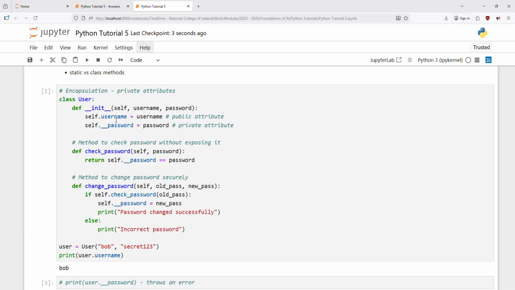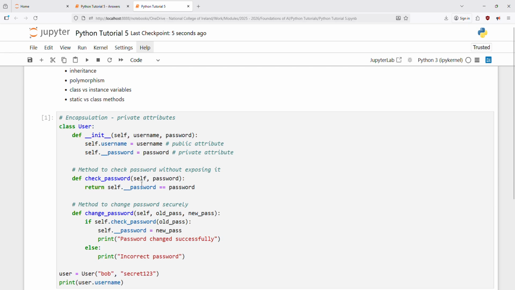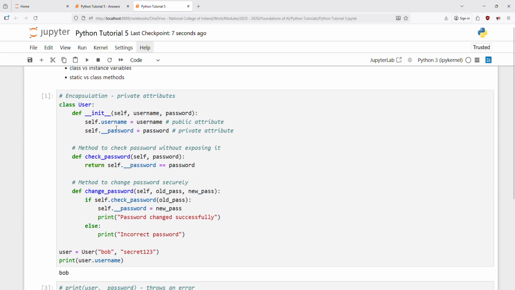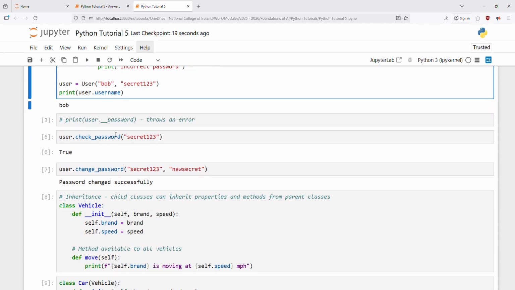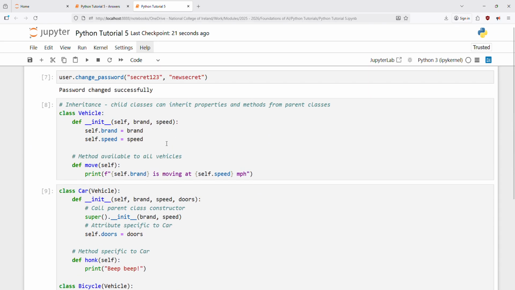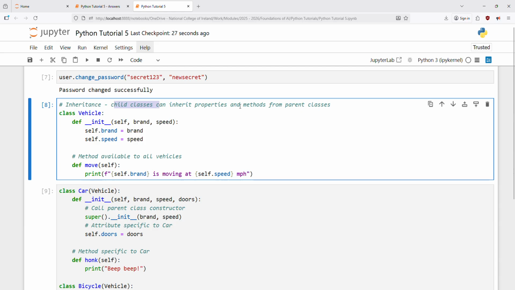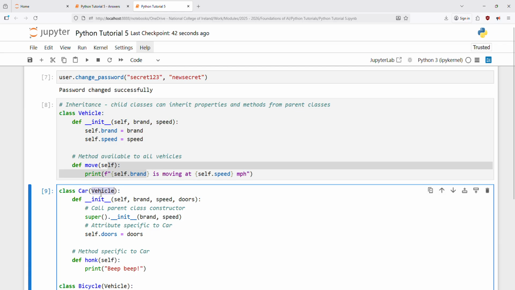So we have covered the first three things that are the most important. Encapsulation: private attributes, if you don't want attributes to be seen, the underscore before the attribute name is useful. Inheritance, also quite useful. You can have child classes inherit properties and methods from parent classes. If this is a parent class, Vehicle, it has its own attributes and its own method. You can create a child class that inherits from the parent.